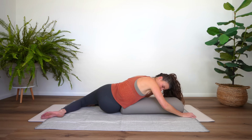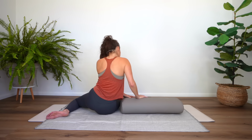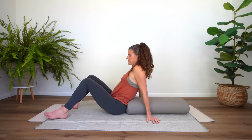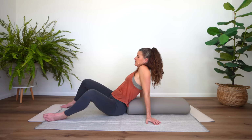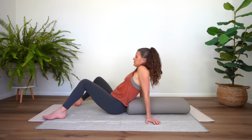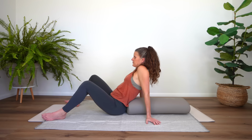And slowly now come up from your spinal twist and sit now with the bolster at your back and lean back on your hands and take a little seated windshield wipers, knees side to side. Feel the energy moving, flowing through the body. Good, and bring the knees back up to center.